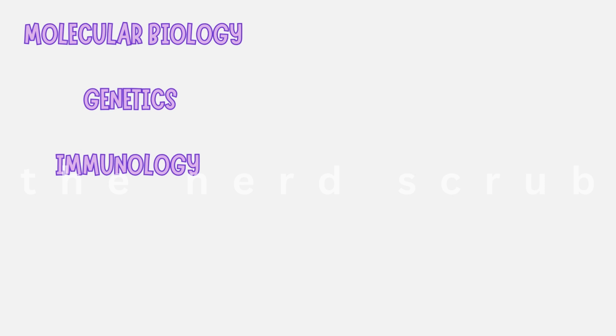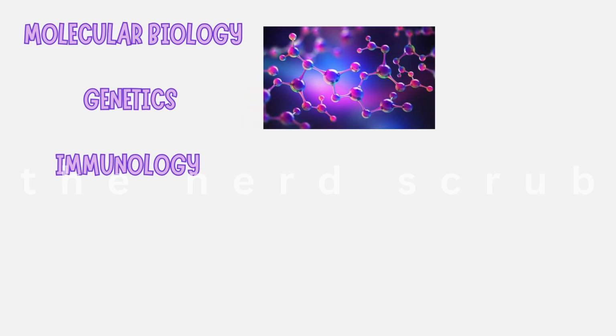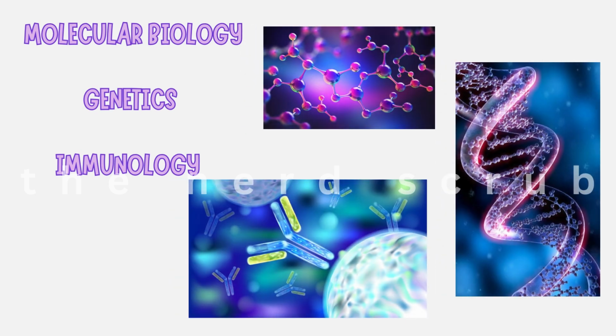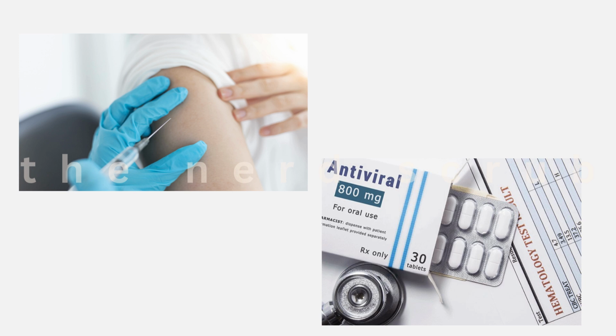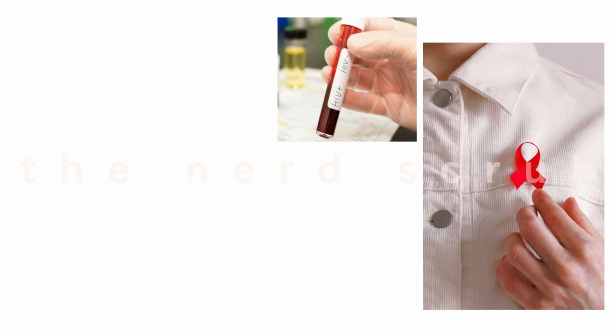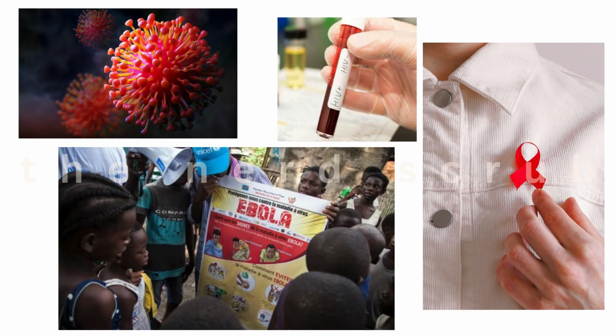There are so many advances in molecular biology, genetics, and immunology, and this knowledge has been crucial in developing vaccines and antiviral therapies, in combating viral outbreaks such as HIV, Ebola, and COVID-19. So viruses may be small, but their impact on life is immense. And by studying them, we are not only learning about the viruses themselves, but we are also gaining insights into cellular processes and immune responses.